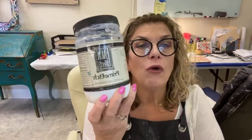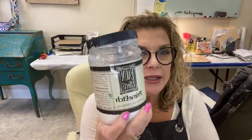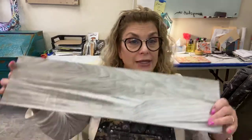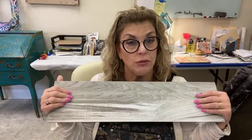Then you're gonna put on a coat of Prime Etch, Faux Effects. Prime Etch is a high bonding, transparent, very liquidy primer that is designed to bond to hard to bond surfaces, specifically for micas and tile and glass. So we had primed this with one coat of Prime Etch.